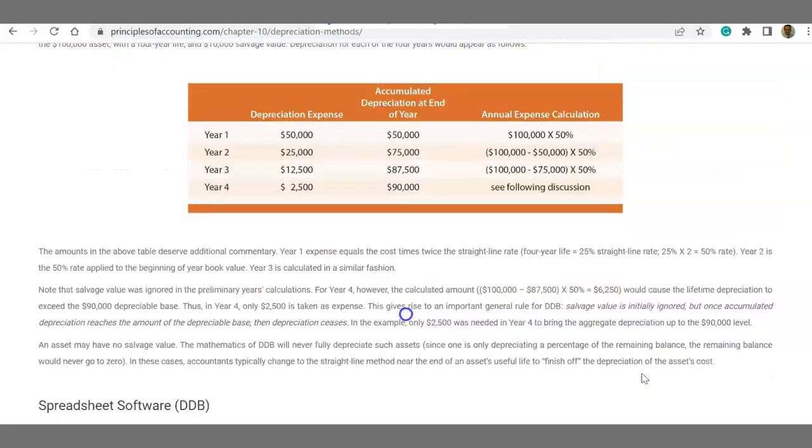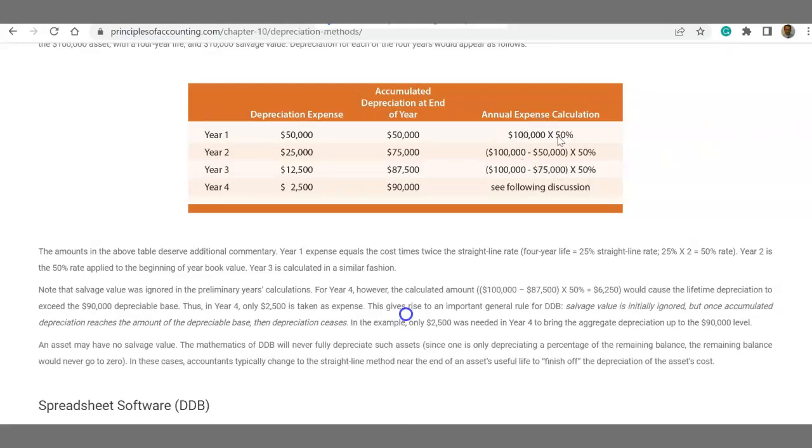Professor? Yes. If we get a problem like this on a test, and we know that we're using double declining depreciation, we should just make a note on the side about what the salvage value is, so that when we get to the point where the amount's lower, that would trigger it for us, right? Just to make a note of that. Oh yeah, on your scratch paper right here on the right-hand side, salvage value equals $10,000. Write it down just to remember.